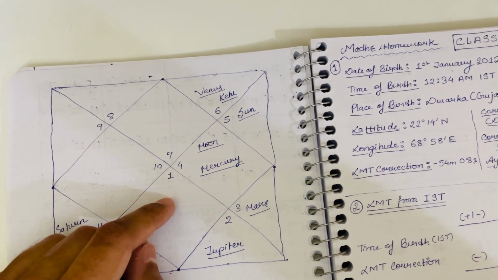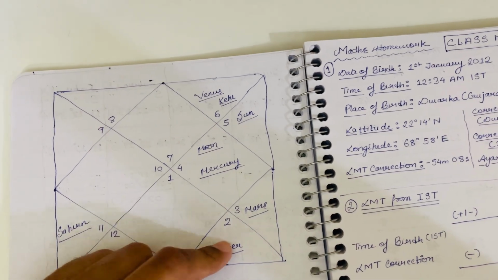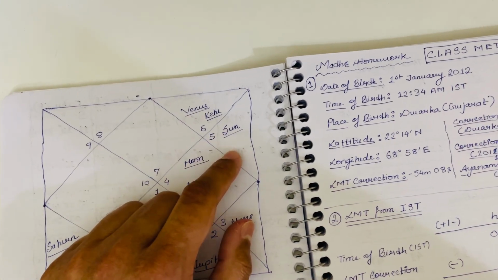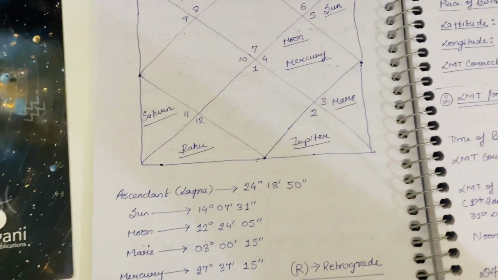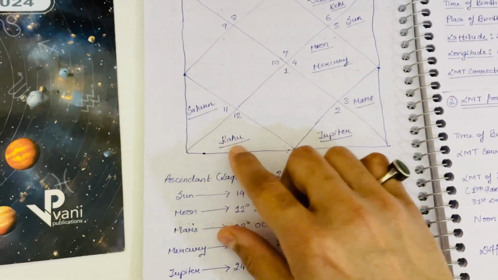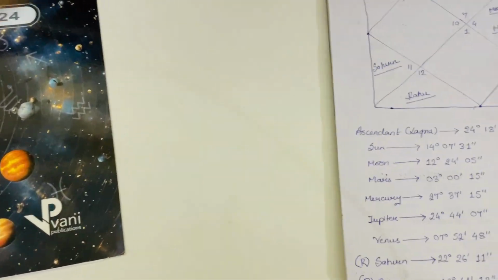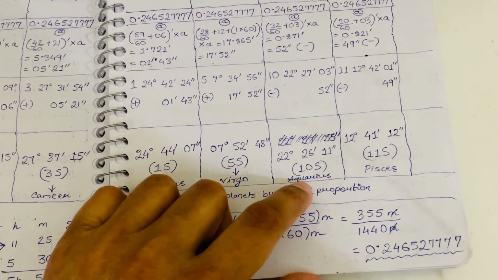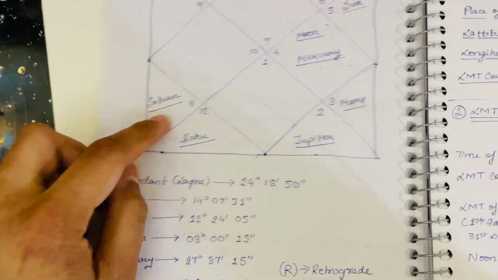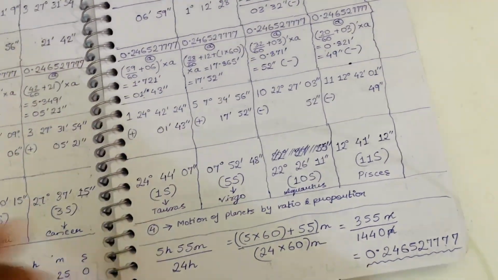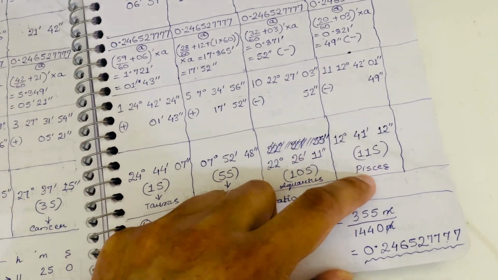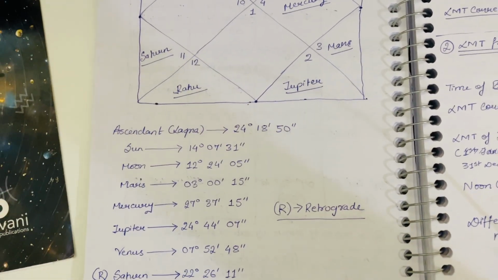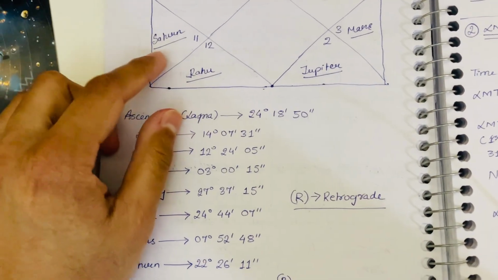Seventh is Aries, eighth is Taurus, ninth is Gemini, 10th is Cancer, 11th is Leo, and the 12th is Virgo. Okay, now I've simply written the planet's names over here because, for example, Saturn is 10 signs crossed, right? So Saturn is in Aquarius. So put Saturn over here. Rahu is 11 signs crossed, which means Pisces. You can say crossed or you can say passed: 11 signs passed or 11 signs crossed. So Rahu is in Pisces.